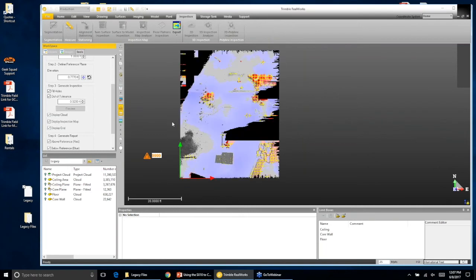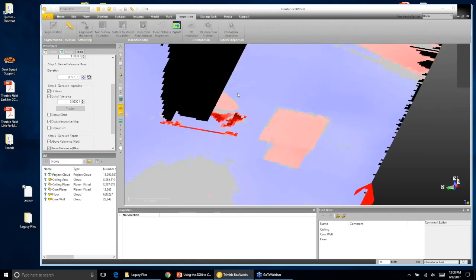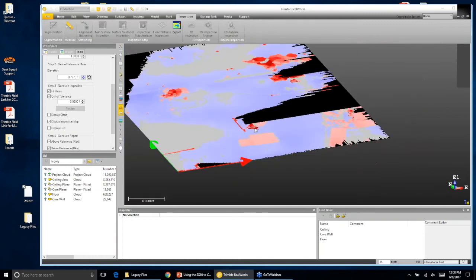It looks kind of crummy right now with the extra line work and everything, so I'm going to turn off the grid because I don't care about that. And I don't care about looking at the point cloud because I've got my coloring. Turn that off too. So what you see here now is everything in blue is below grade a little bit of the 0.00 elevation, and everything in red is above. So I can come through and look through. Having the scan information is important because I know that there was a cart right here and I didn't quite parse down all the way, so it's just telling me, hey, I got some of the wheels on the cart.